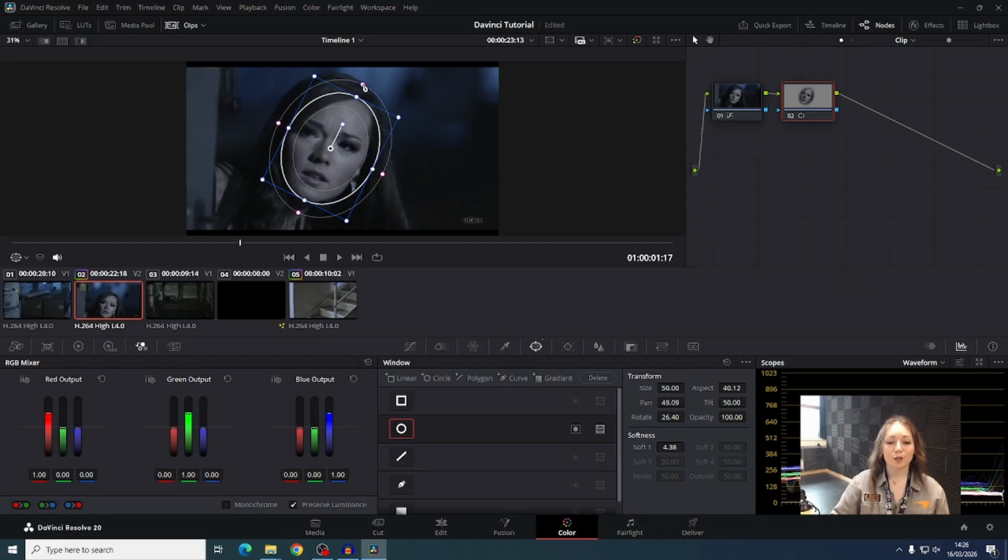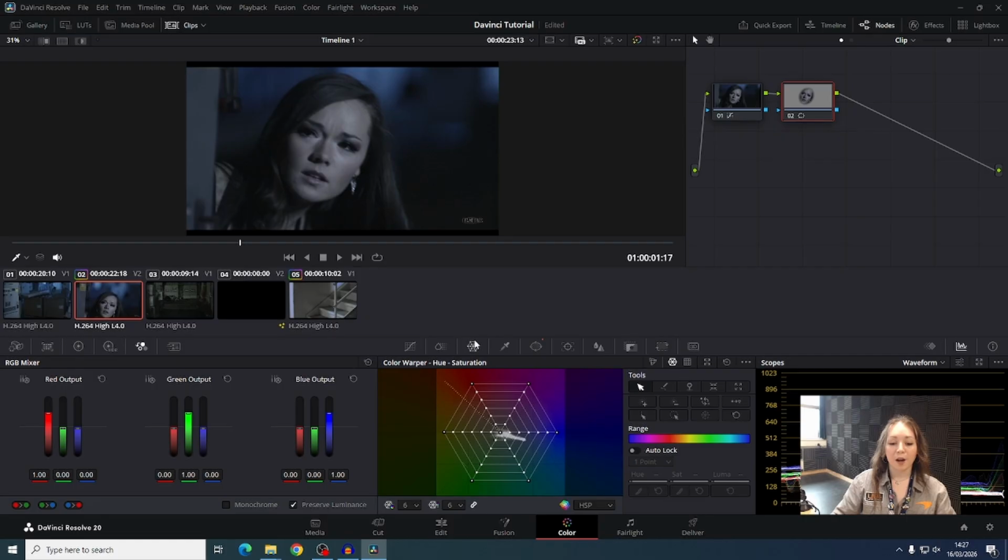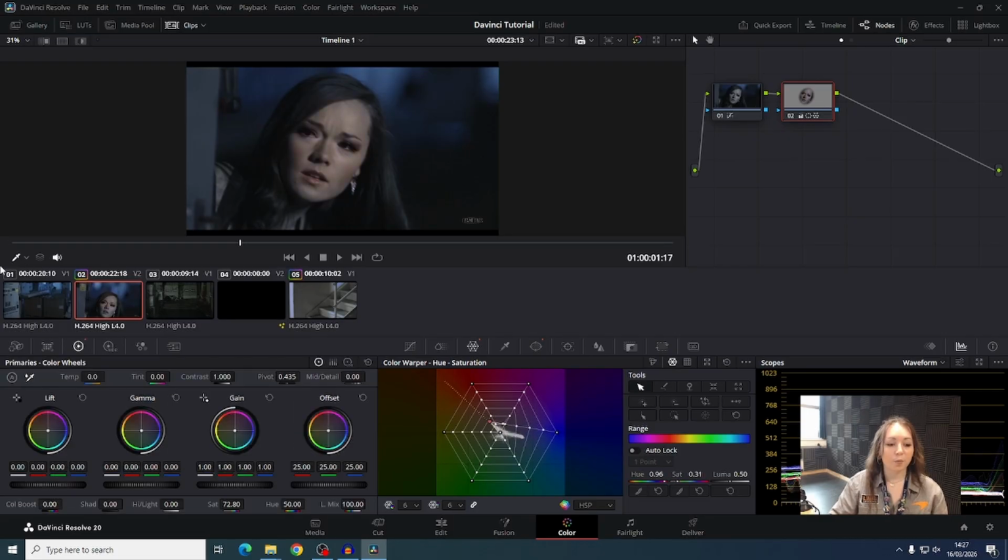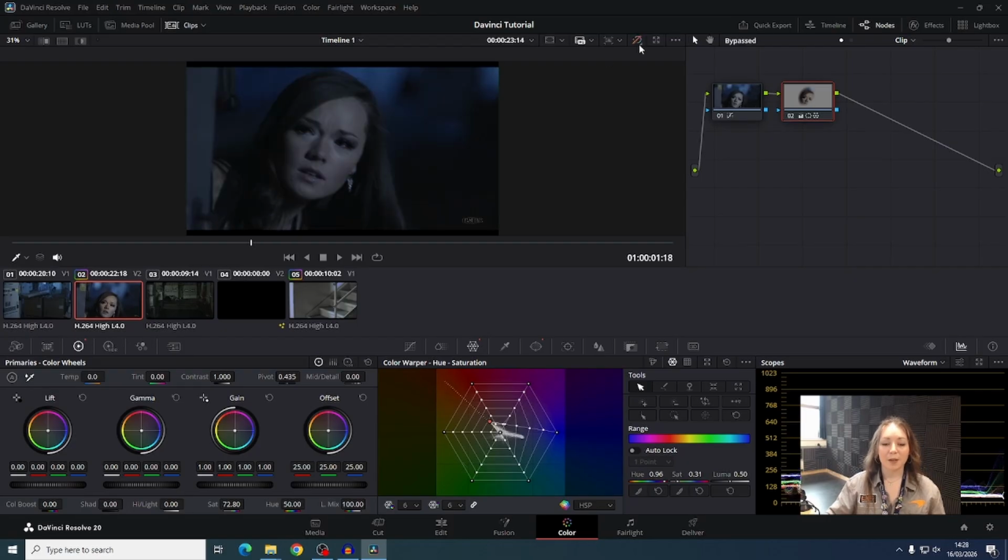The pink is going to soften our edges, so if we make that larger, there's not going to be such a harsh line between the mask and the rest of the frame. I'm going to go back to this spiderweb and qualify, and then push this around again. And you can see now it's only affecting what's inside the mask. And if you want to adjust where that mask sits, you can click power window, and that will bring back up that mask. And again, we can see what the before was and what the after was.